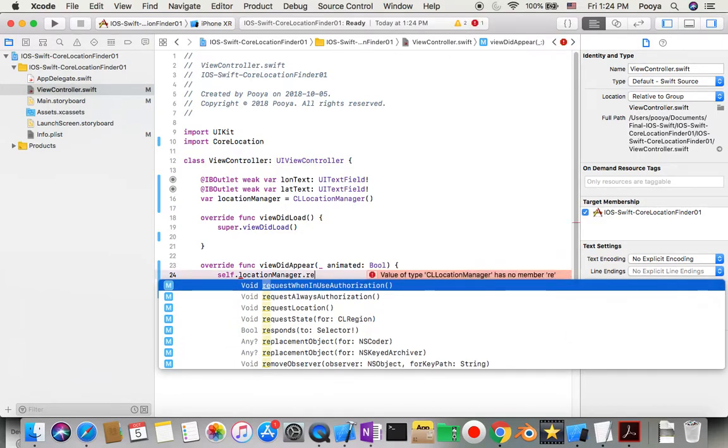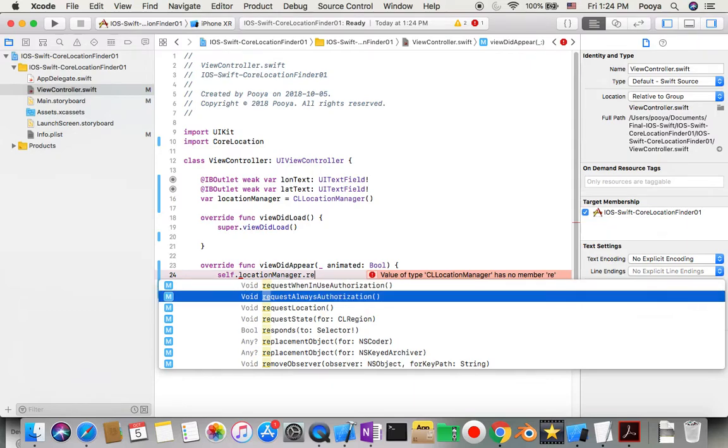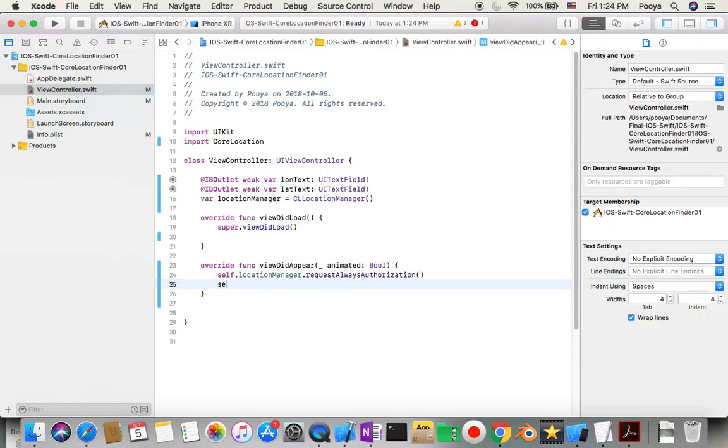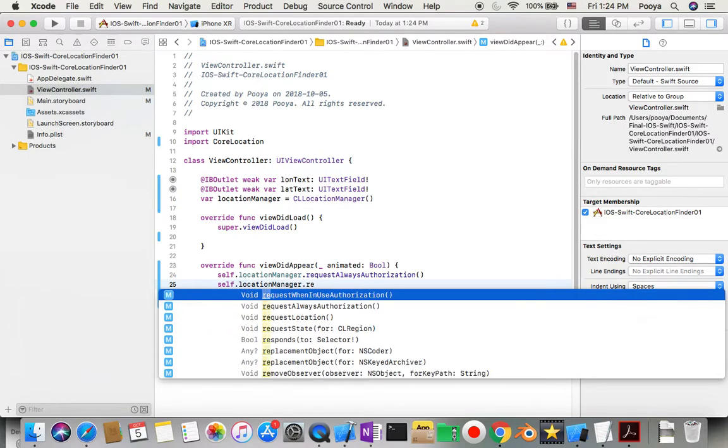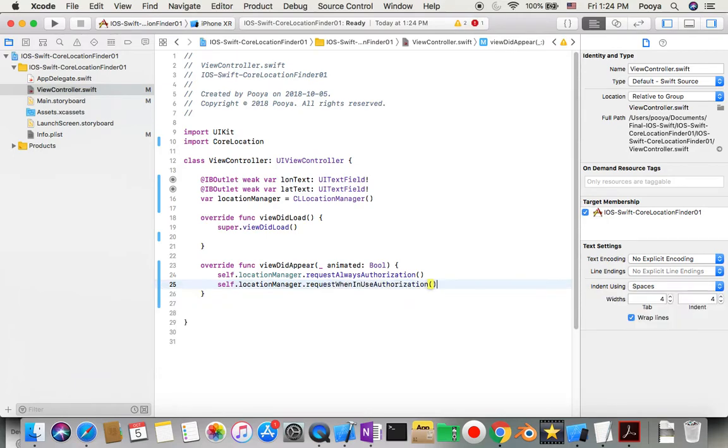I just add two: one for always, and self.locationManager, this time requestWhenInUseAuthorization.